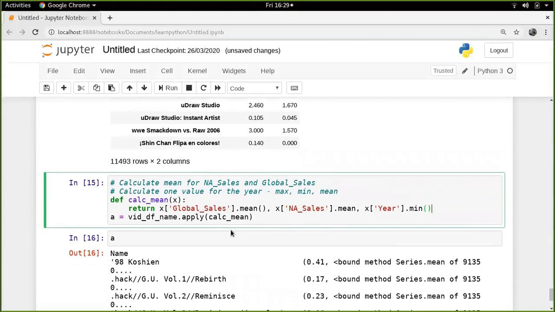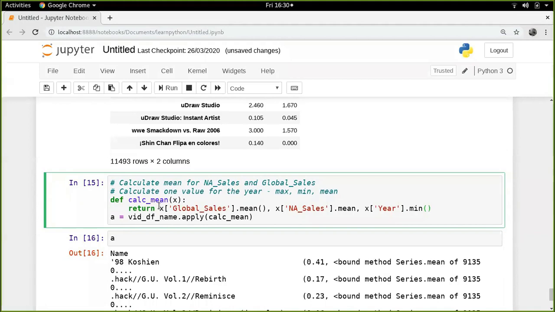Okay, again, go back to the basic concept of apply. Apply is iterating through every row of this group by object. Every row of the group by object is a data frame, which is a collection of rows of every unique name of video game, right? So we want this end result to be a data frame.